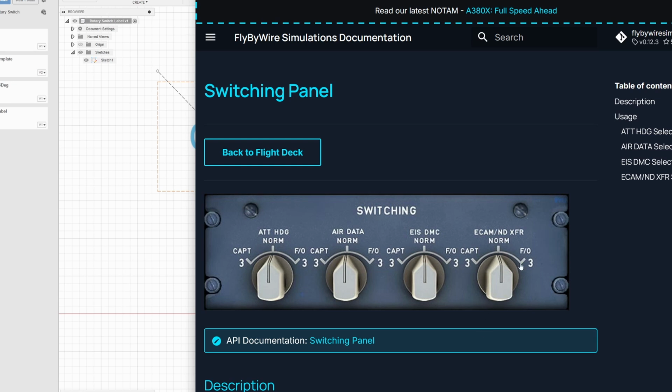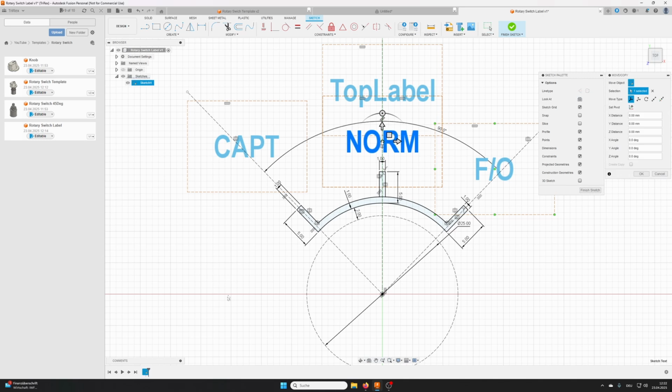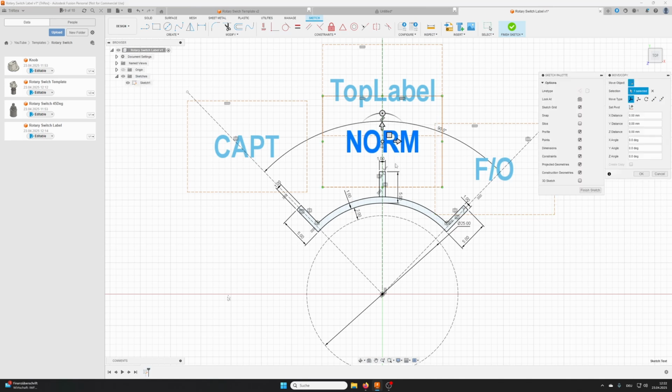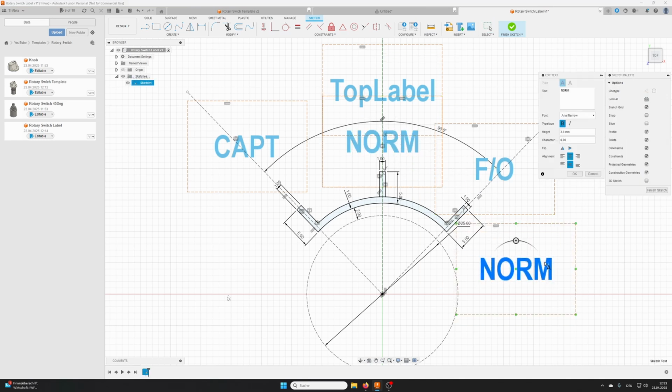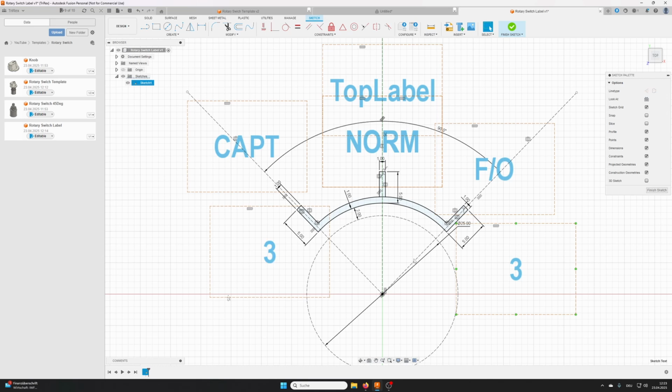And then we need the 3 on either side. Control C, Control V. Change the text to 3 and duplicate this label to the other side. All right.